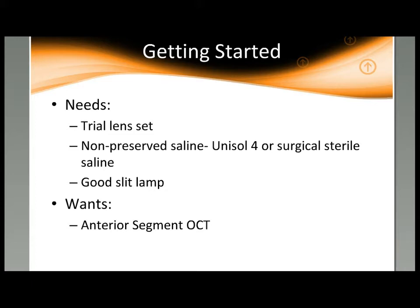There are really two good ways of assessing scleral vault. The first is using a slit beam angled at 45 degrees. So you want to use a good slit lamp where you can drill down to an optic section. The second way to assess vault is using OCT. With OCT, you can actually measure the height of the post-lens tear reservoir. The post-lens tear reservoir is the area of space that is the distance between the posterior surface of the lens and the cornea.